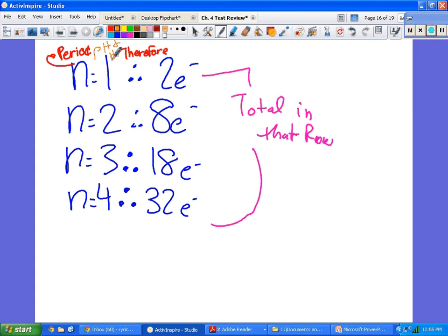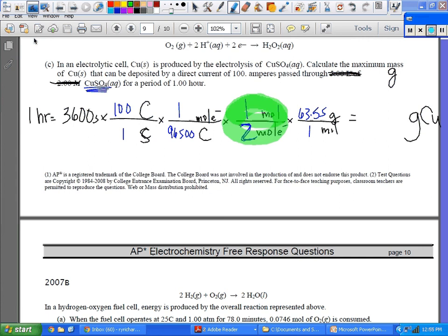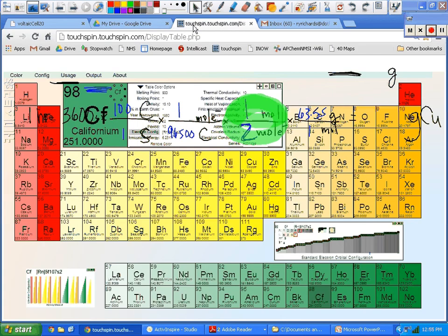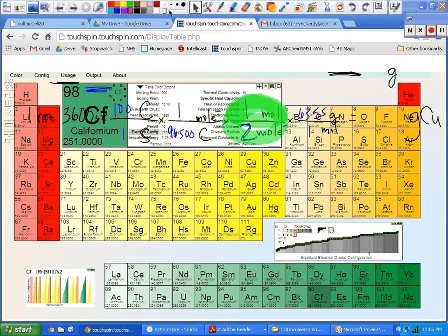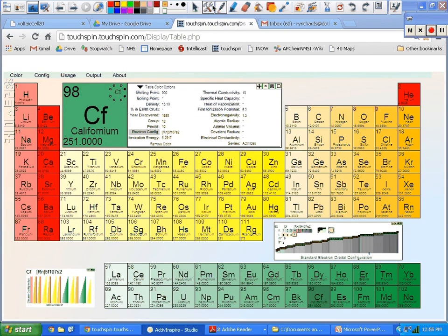If you're not quite sure what I'm talking about, real quick, let me pull this up. We're talking about this and this. The question is, how many electrons are in the second period? How many are here? That's two. And then how many over here? Six. So how many total? Eight. What about the third row? One, two. How many total? Eight. Be very careful. Do not count the D block yet.